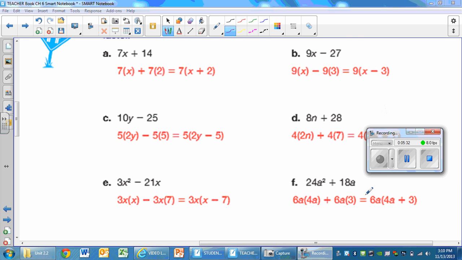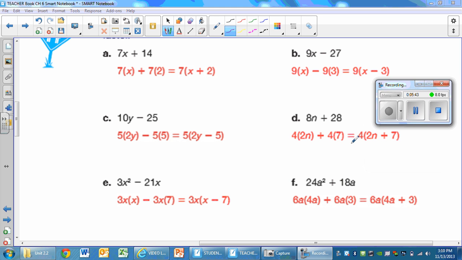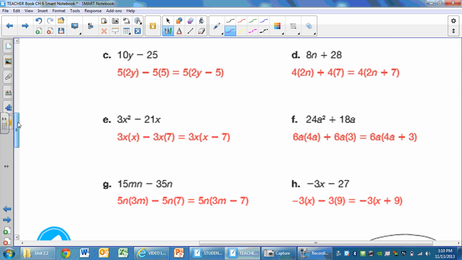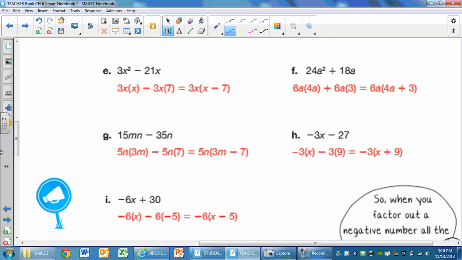All right, and here on my answer key, it even shows you both parts, the 7, the x, the 7, and the 2, and then combines it. So make sure you have the same answers as I do for A, B, C, D, E, F, G, H, and I. So just freeze the screen or whatever you need to do to check those and make sure you understand what's going on so that you have the work done in your book.